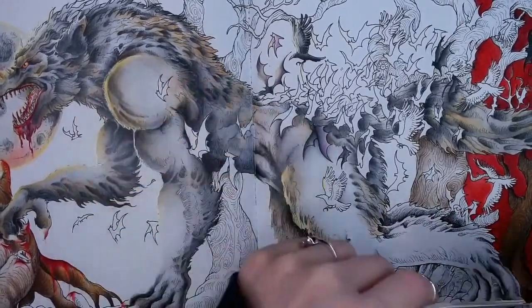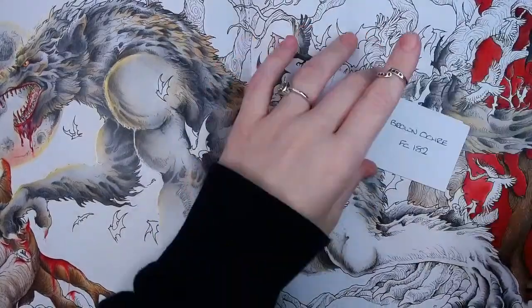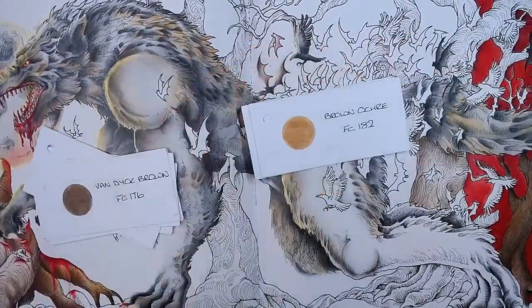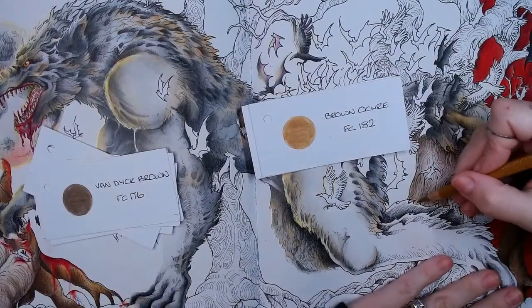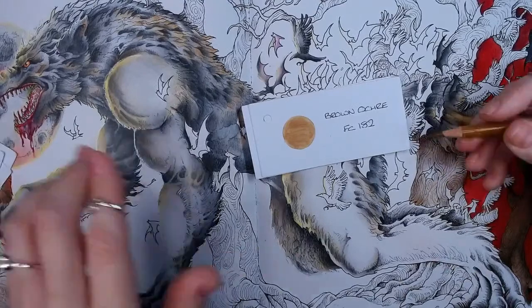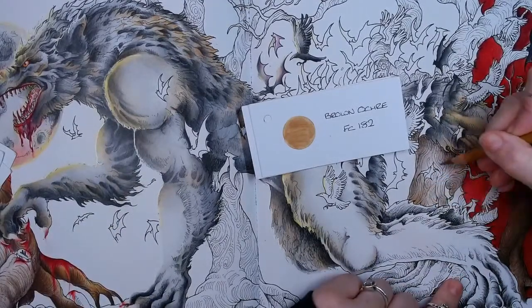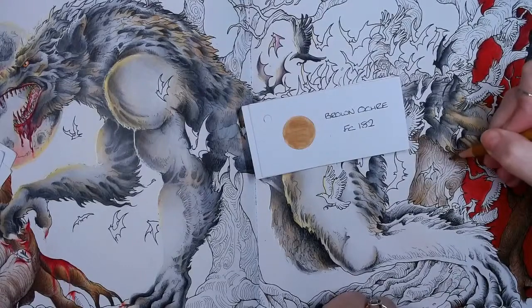Okay. So then we have to put a little bit of a lighter colour. So we'll go maybe for some brown ochre. Okay. So we've got to be quite selective on where we want this to go. And then we'll maybe go over here in the middle.